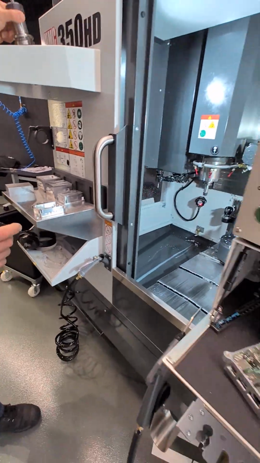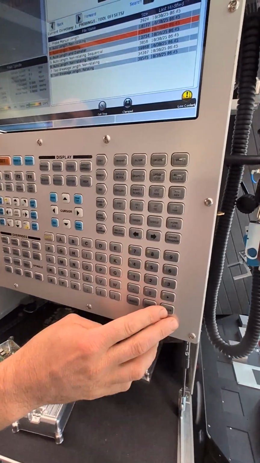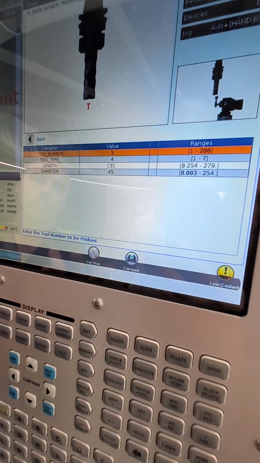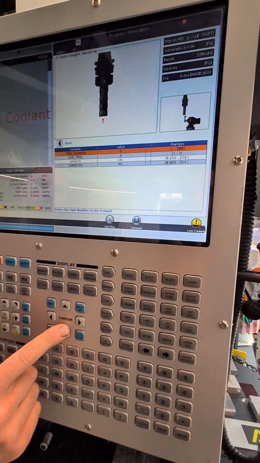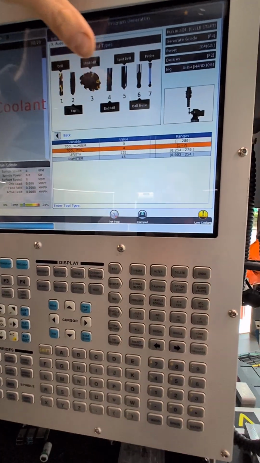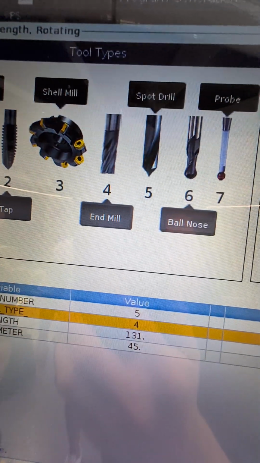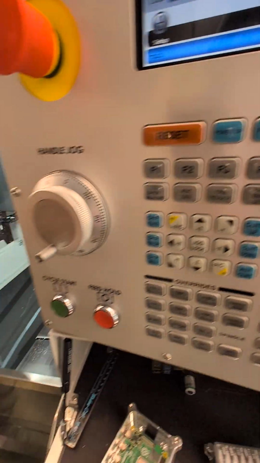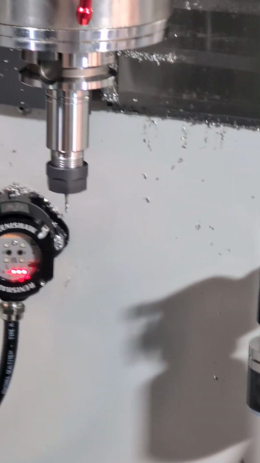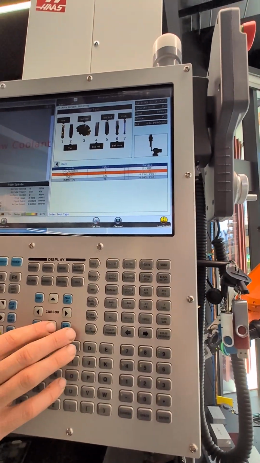Now, it just requires a few things to be filled in first. So you press enter. So it knows it's tool number 5, because we've called it up. This tool type. So these are the options for the tool type. Now, if you change the tool type, it will change the behavior of how this works. So if it's an end mill of any description, it's good just to have it on end mill, which is 4. So that's correct.